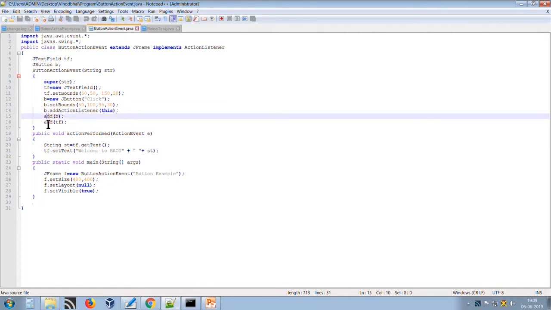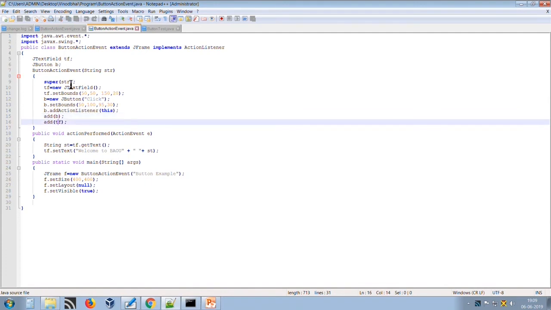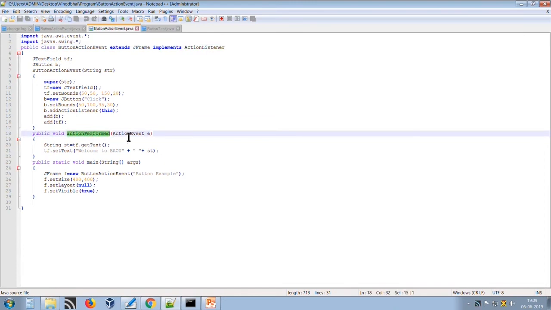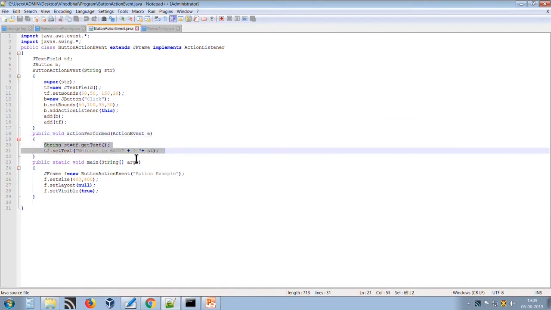Then I am simply adding the controls, button and text fields, to the container. Now what will happen when I run it and click on the registered button? It is registered with the action listener, so it will notify the action listener that the event is triggered. So what will the action listener do? It will call its method actionPerformed, saying that the action is triggered. So it's your task to handle the event. So what does the actionPerformed method do? It will simply perform the task as we have written in that method.